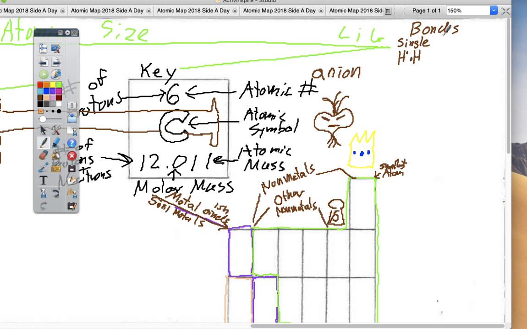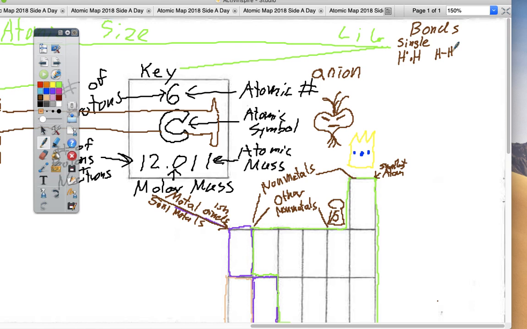Now, it's a period one element, so how many electrons are in the outer shell? Two. If you forgot what we're talking about, open up your map, look at your bullseye. In the center of your bullseye, it says electron shells. And in shell one, you're going to see that there are two electrons. That's because how many elements are in period one? Two. So looking at this, they want to be happy, and they're going to share an electron each. That means they each have two, even though they're just sharing. And we're going to end up writing it like this: H dash H. The dash represents a single bond.